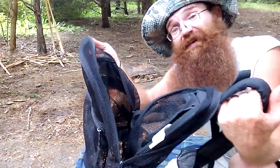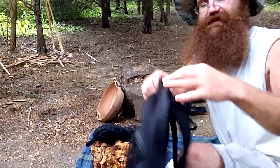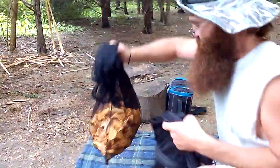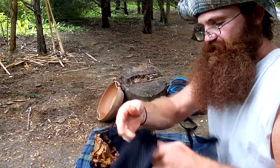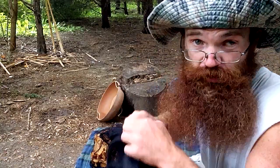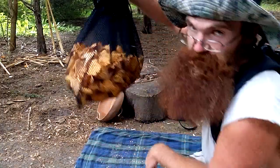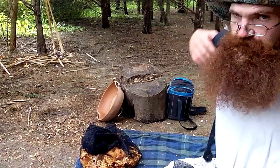And then some of the places I go, it's kind of a pain in the butt to get there. So I found that JanSport makes a netted backpack. Look at that. See, it's a backpack. But it's made out of this material, which is actually heavier. So you can wear this on your back and haul your harvest. Because I had to climb up some hills and stuff, and then some brush, and you gotta go down the trail. So you can fill this up with all this, and you're free to go, right? And then you can wash it, whatever you gotta do.